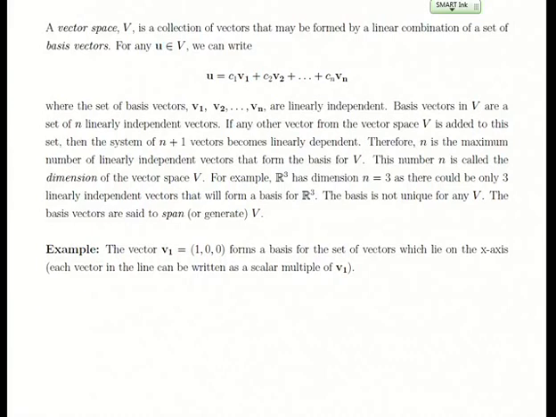So an orthonormal basis would be a basis of vectors that are ortho, meaning they're perpendicular or orthogonal to each other, and normal, meaning they've got length 1. They don't have to be orthonormal to form a basis, but if you're doing calculations in space or in the real world, it's handy to have them orthogonal and normal. You can get bases that are, I'll tell you an interesting one.